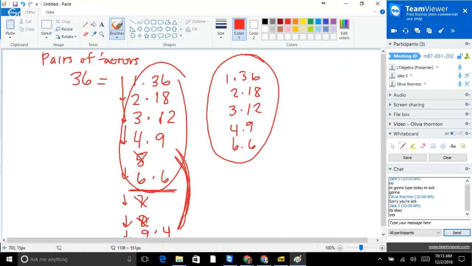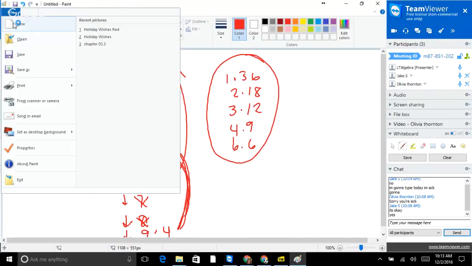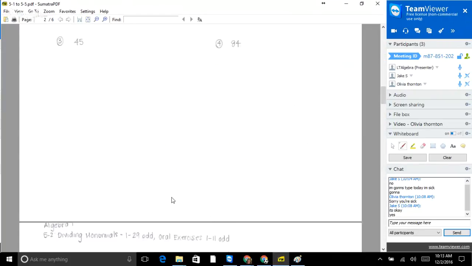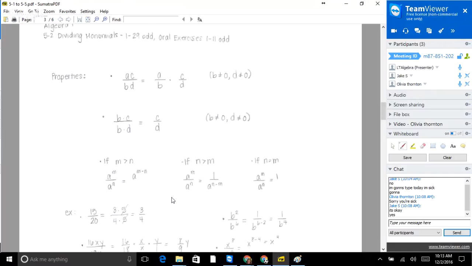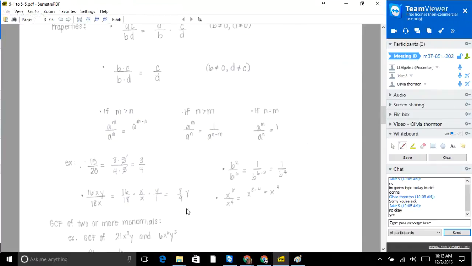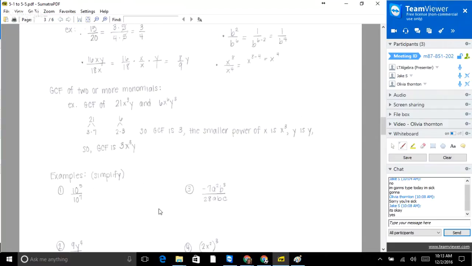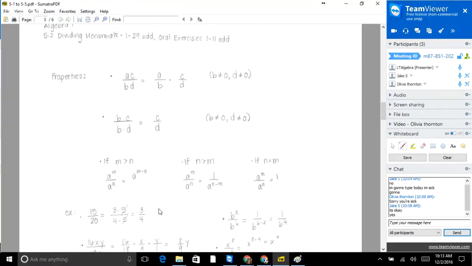All right, okay. So 5-2 then is a little bit different than that. So this is where we were talking about when we have exponents in the numerator and denominator and being able to divide by exponents. So let me see here. We did a couple examples from your book for this, right?